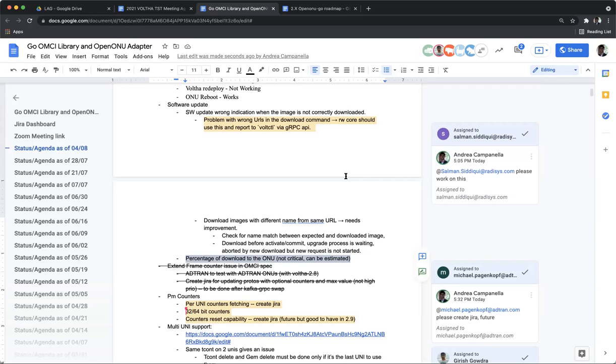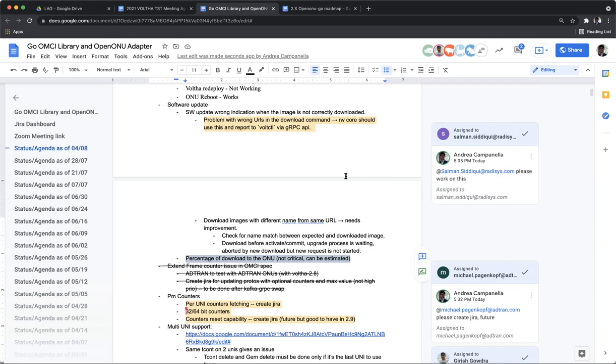In real time, when the software is downloaded to the ONU, we want to see the percentage that it's downloaded. Is that the issue you're talking about, or are we talking about an offline view of the percentage?